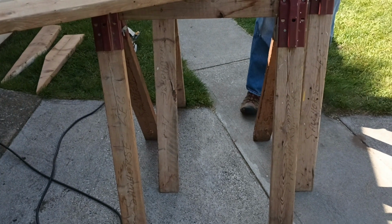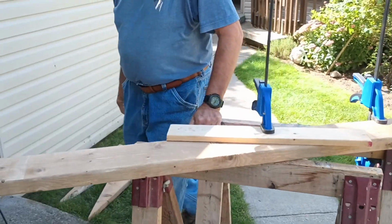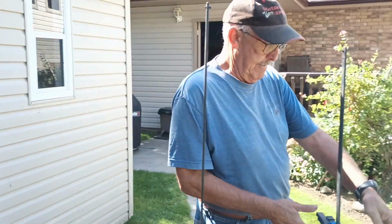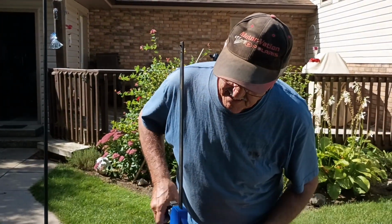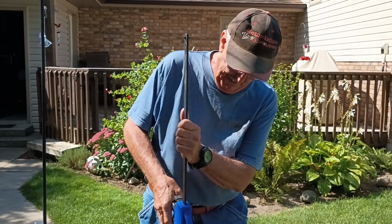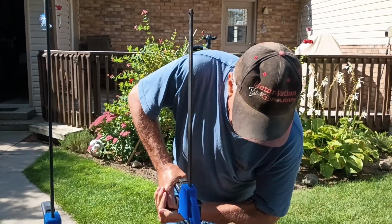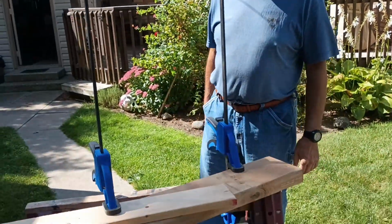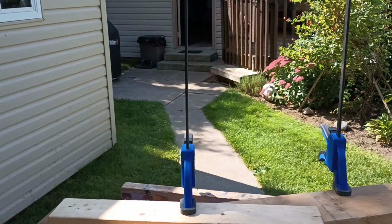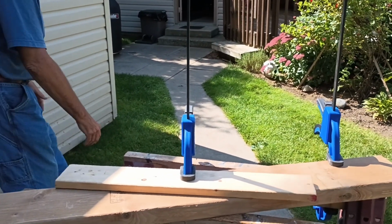So how old are your sawhorses? As old as you? Younger? Did you make them? I think I made one when we were at work, so 20 years old. That'd be almost 20 years ago.